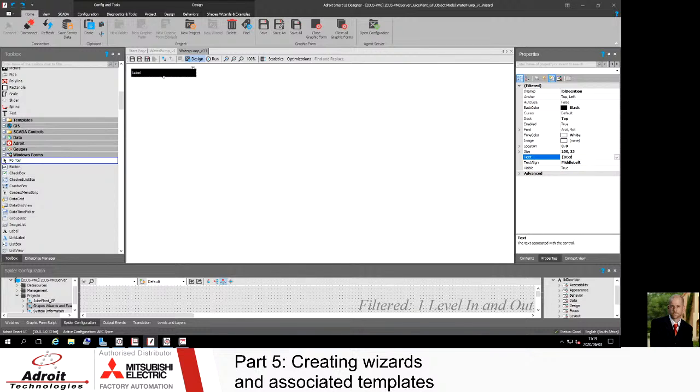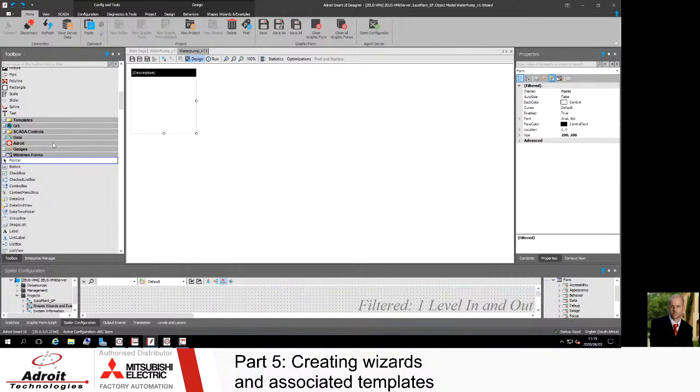Let's just get this spelling right. Description. And we're going to close our curly brackets. And then when I hit my enter button, I get a little message that pops up. You have entered a text in curly brackets. Do you want to create a static substitution? And I say, yes, I do. And now when I drop this wizard down, I will get a field that'll say description, and I can put in any static substitution I want in there.